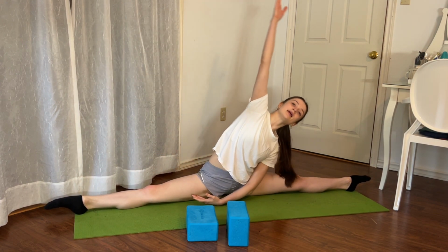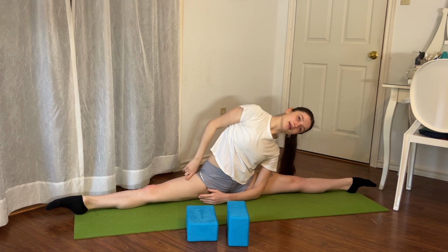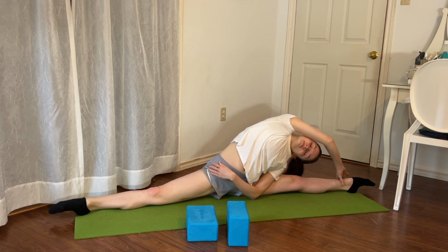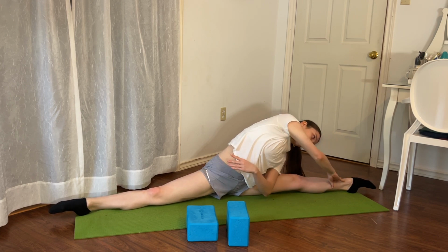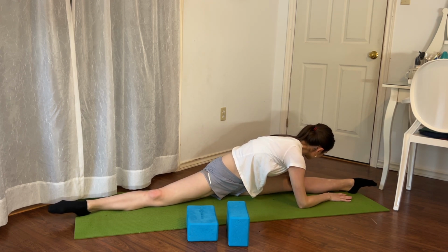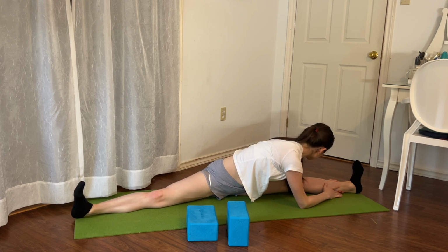Let's lift our right hand, or left hand, I guess, for you guys, up and over. Try to grab that opposite foot. Keep both sit bones down. Beautiful. Let's go ahead and bring our nose towards our knee. Both sit bones down, both toes facing the ceiling, both knees facing the ceiling.